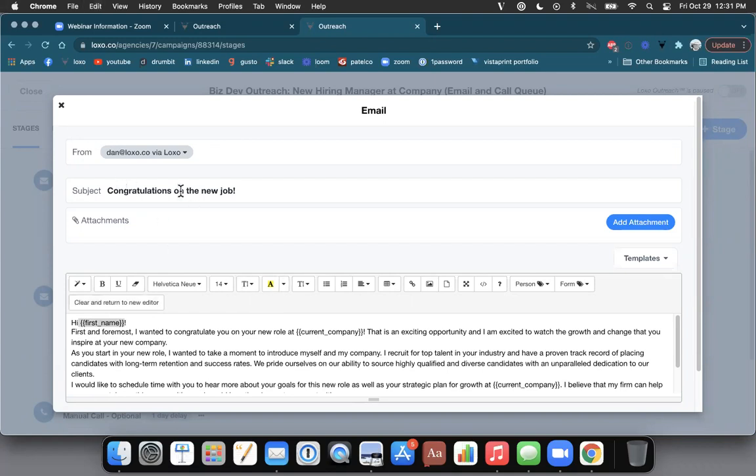Okay, so here I can say congratulations, and then I'll paste in the first name merge tag right there. So now it's going to say, congratulations, Dan, on the new job. And there are studies that show that if you mention their first name in the subject line, the open rate goes up by like 30%. So it makes sense to drop in the first name merge tag after you've dropped it in down below here.